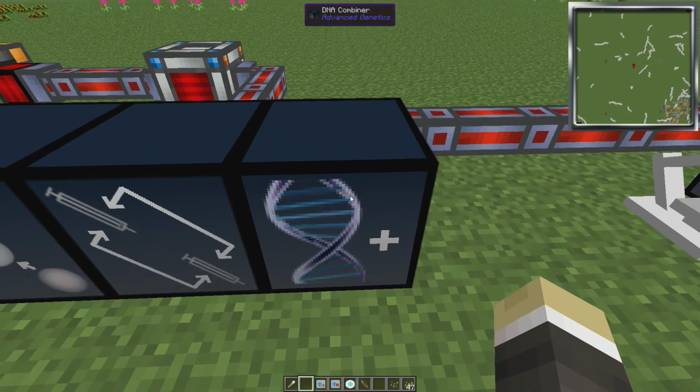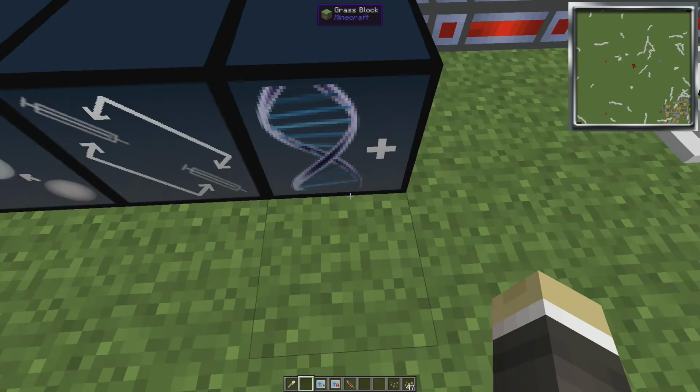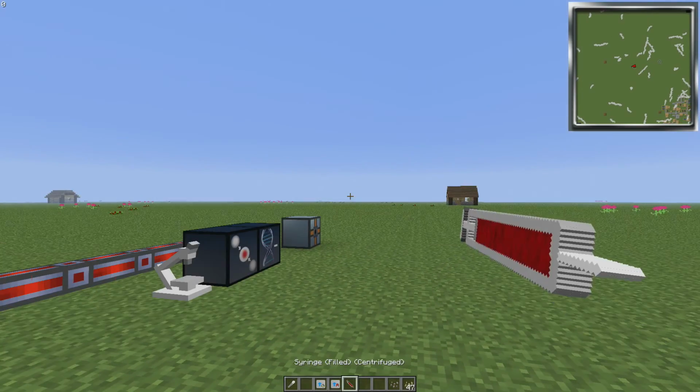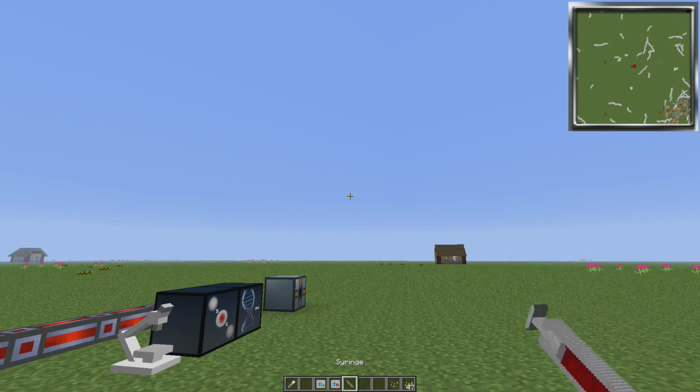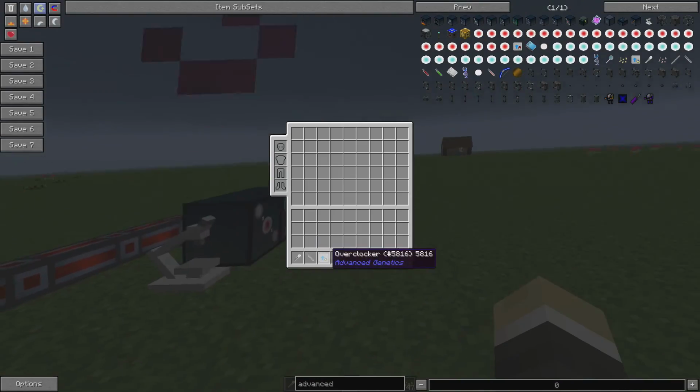Then you're going to put the gene inside of the DNA combiner along with the syringe with your blood. Then it's going to combine those. You're going to put the syringe back in the centrifuge, and then you're going to get a filled centrifuge syringe. You're going to hold right click again, and you're going to get some nausea, but now you have the gene.